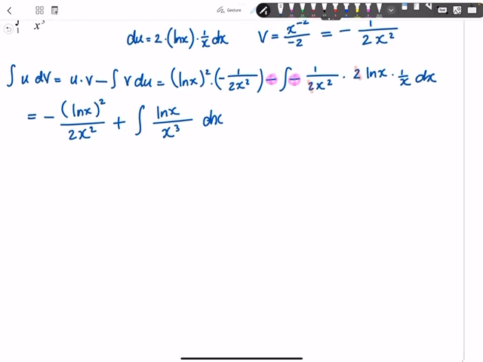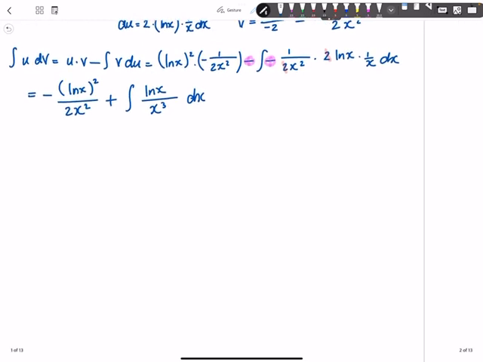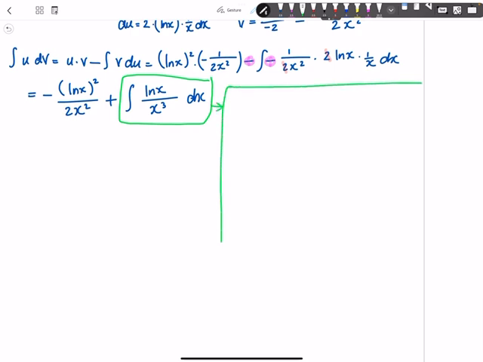All right, so this immediately leaves me with another integration by parts problem. So let's just take this component right here. I'll kind of draw a little box right here. Let's evaluate it over here. So the integral of the natural log of x, you can either say that it's divided by x cubed or 1 over x cubed. And let me make that a little more clear, x cubed dx.